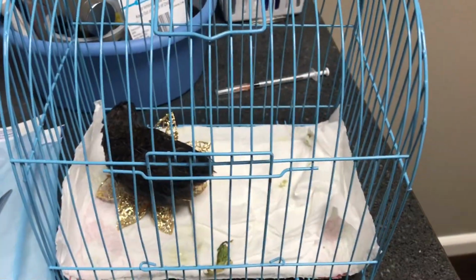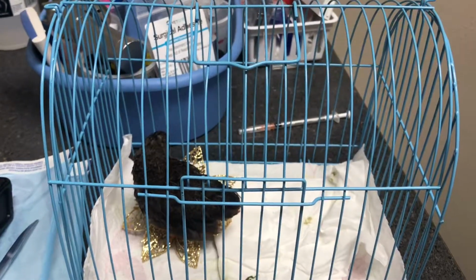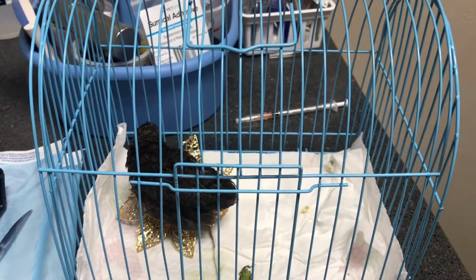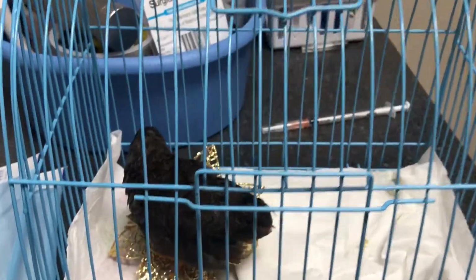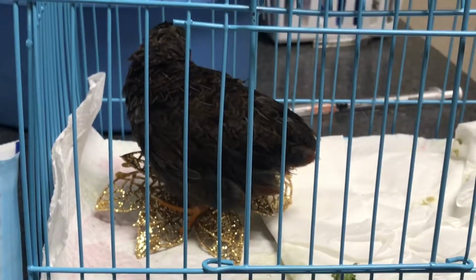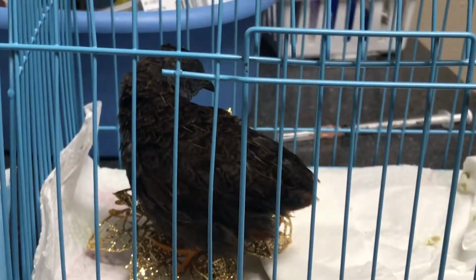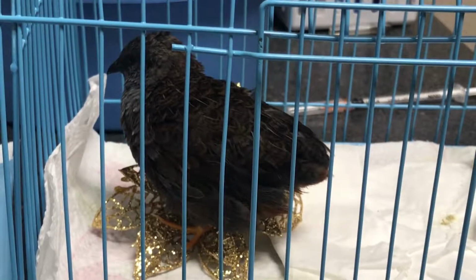All right, it is Saturday morning. We're at Bayview. This is a species I recently became introduced to called the button fowl. This was one of two. This is the sole survivor, and having a hard time surviving even today. Turns out this guy somehow got loose and the household kitty went and attacked him.